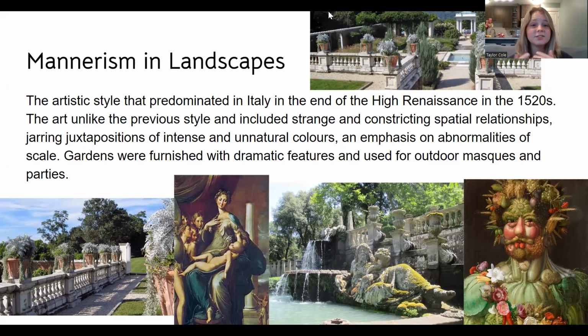And so some body parts look weirder compared to others. Some arms are elongated, not to normal length, but they also had juxtapositions, which means intense unnatural colors, interesting things next to each other, and just abnormalities. And there's some artwork examples I have here, as well as examples for landscape.